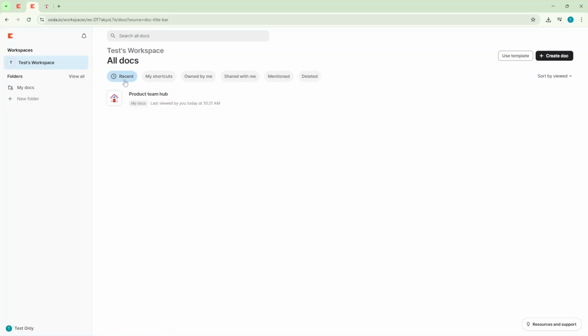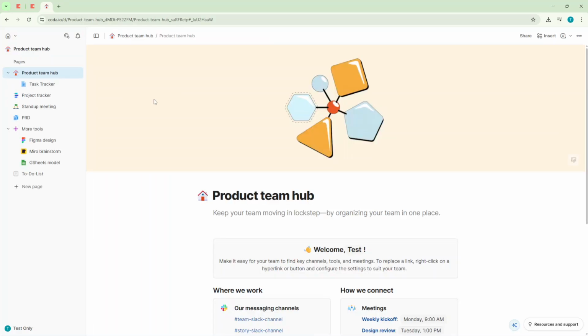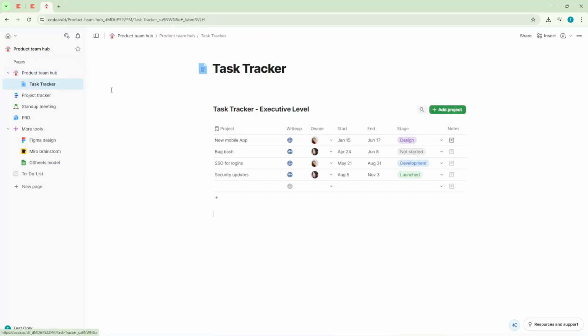Go to the page where your task tracker table lives. Hover over the table to reveal the toolbar, then click the three dots menu in the upper right of the table. Depending on your layout, it might appear as an options menu. From that menu, choose Copy Table. This puts a copy of the table onto your clipboard and prepares it for pasting as a new view.